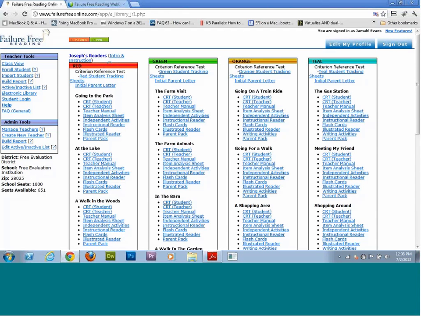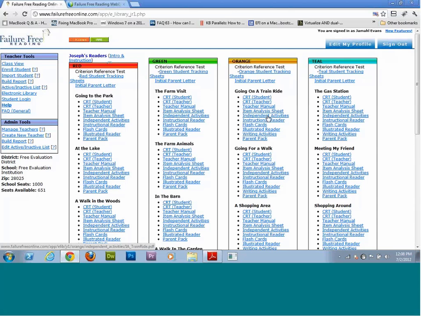And we're going to go down to independent activities. Now, there is something that I want you to pay attention to. There are writing activities available for the orange and the teal program, so that's really important. Those are valuable resources that will complement the independent activities for students that are a little bit more advanced and ready to move into something more challenging.